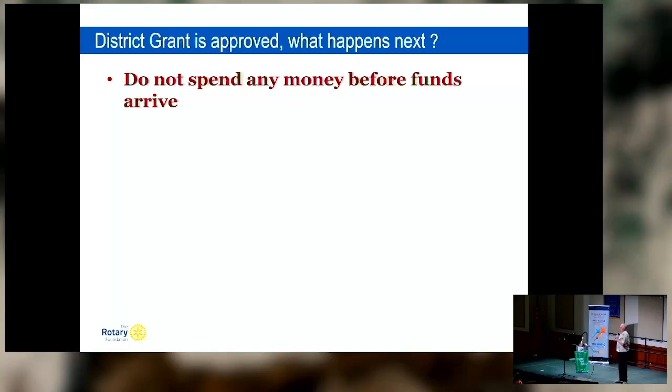Do not spend the money until the money's in your bank account. I have had the situation where some people have said, "Oh, Alan, we really need to do this. We need to send someone to do this work in September." That is at your risk. Okay? So I'll tell you that.